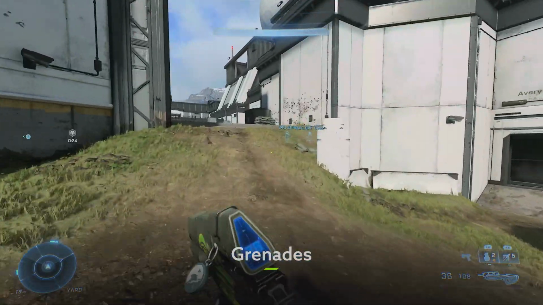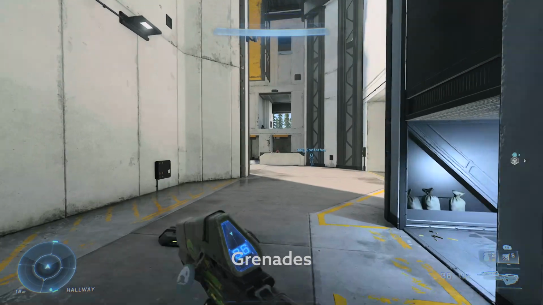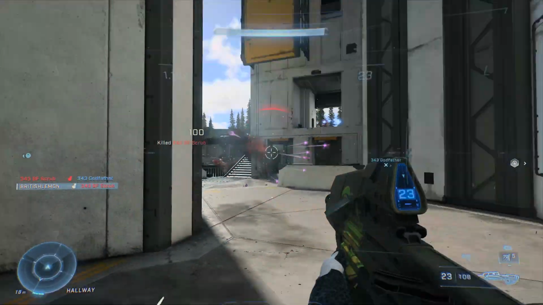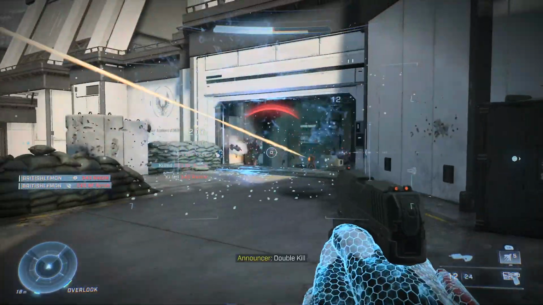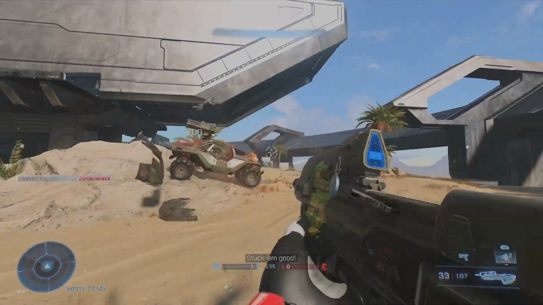Learning how to properly utilise each grenade type is also super important. Frag grenades don't do massive damage but are great for bouncing around corners or bombarding your enemies with, like to push them back. And plasmas are smaller in range but much deadlier, and they'll stick to any target you hit, making them ideal for taking out vehicles.